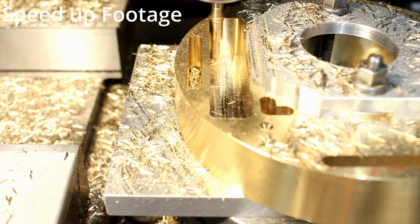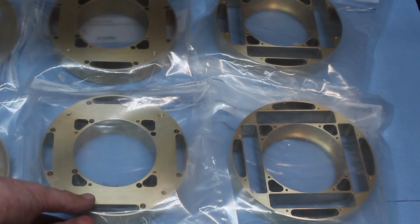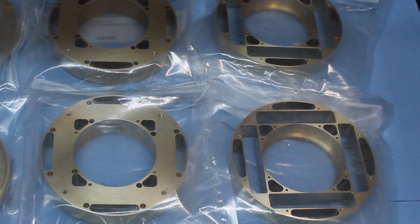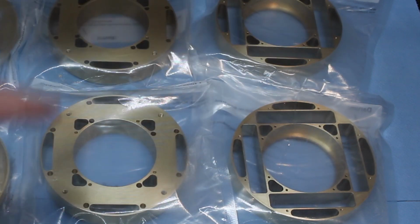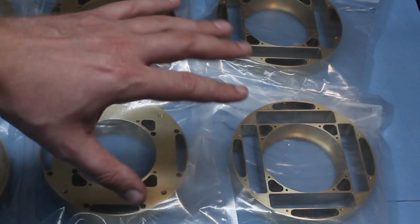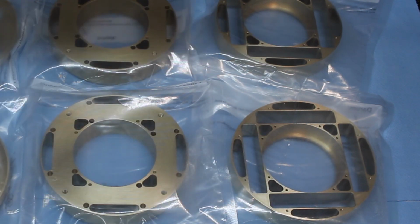So I proceeded on the CNC, of course. When I started doing them and I looked at the depth and the mass of material that has to be removed, I was in serious doubt that the CNC router, the Easel router, can handle it. But after I messed up 1, I took the scrap part, put it on the CNC router, ran a few tool paths, and it went very well. So I decided to run all the remaining parts on the CNC router, and the result was perfect. These parts stack together very nicely. There are 3 parts that make up 1 assembly, and they stack together perfectly.